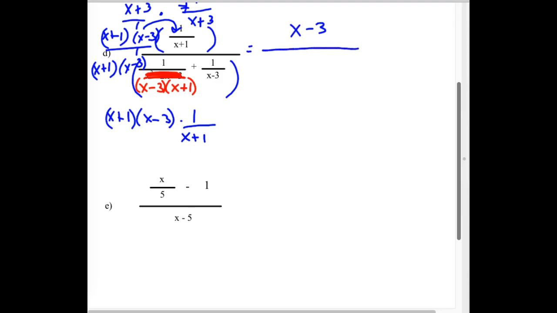Okay. Looking at the bottom half of our complex fraction. What's going to happen when we distribute these two x plus 1s and x minus 3s to the first fraction here? Everything's going to cancel out, right? What's left? Just the 1. Okay. What happens when we take x plus 1 times x minus 3 and now distribute it over here to 1 over x minus 3? The x minus 3's now drop out, and we get 1 times x plus 1, which is just x plus 1.